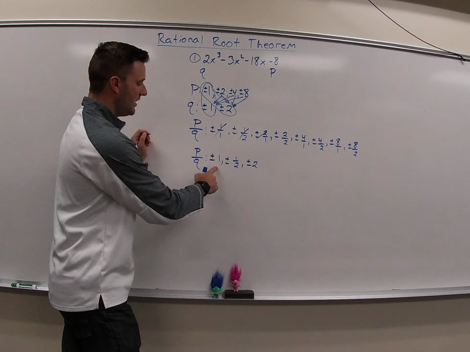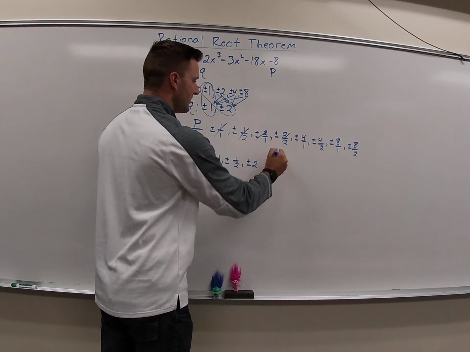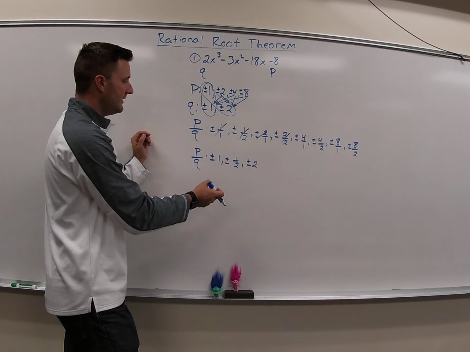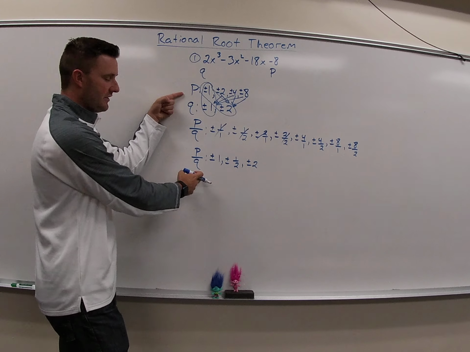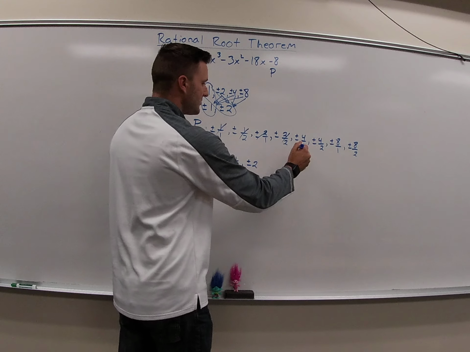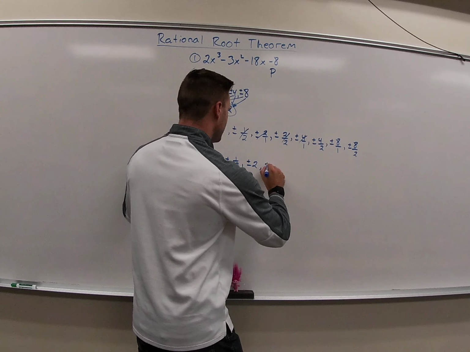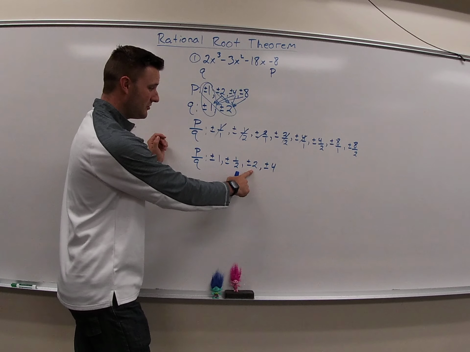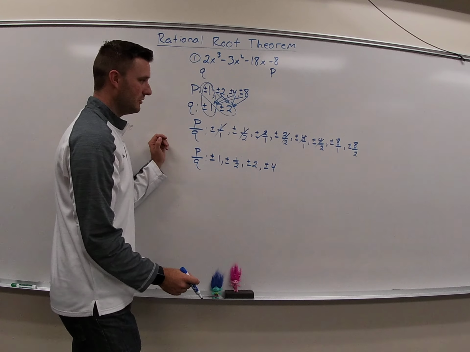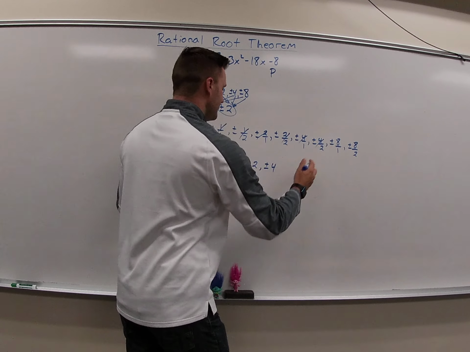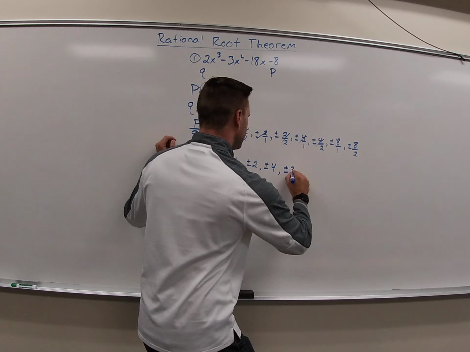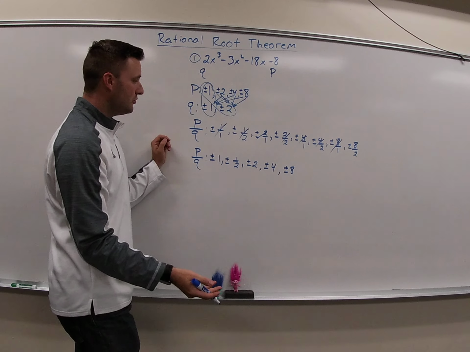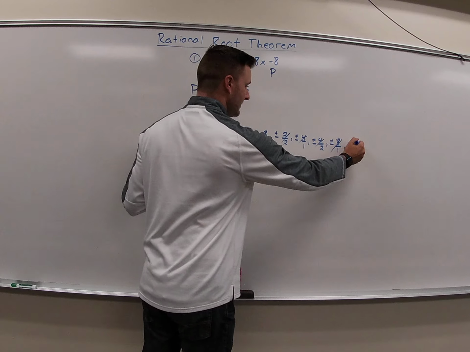2 divided by 2 is 1, and that is already in our list, so we don't have to rewrite that. That's why you don't really have to do this first step. If you can see that ahead of time, then you can skip straight from here to here after you get used to it. Now, plus or minus 4 divided by 1, that is not in our list, so plus or minus 4. But 4 divided by 2 is 2, and that is already on our list, so we don't have to include that. Plus or minus 8 over 1 is not in our list, so we're going to say plus or minus 8. Now plus or minus 8 over 2 is 4, which is already on our list, so we do not need to include that.